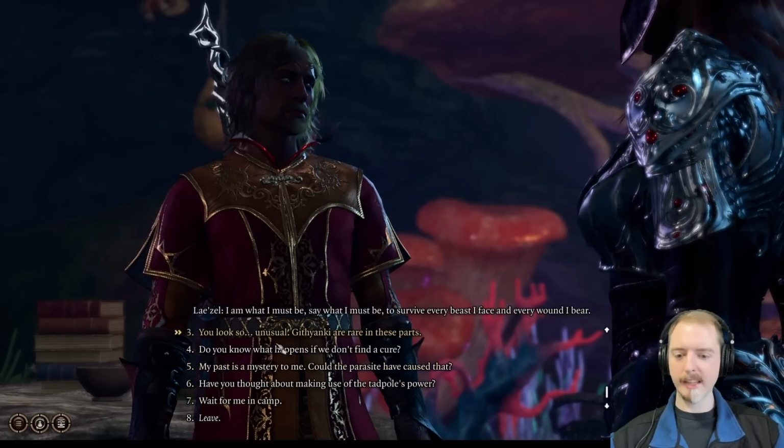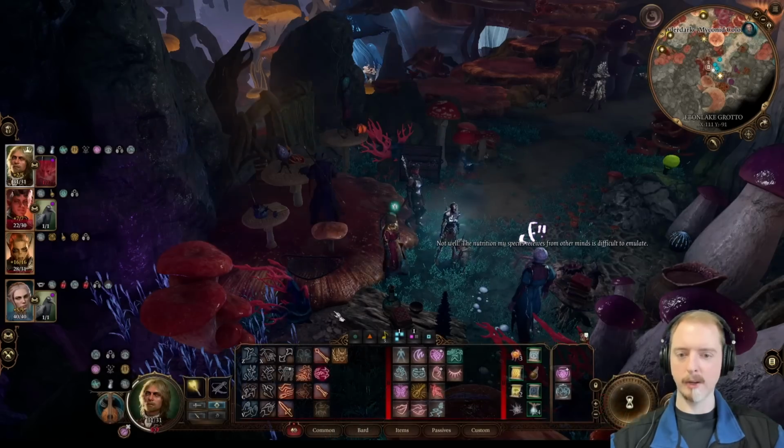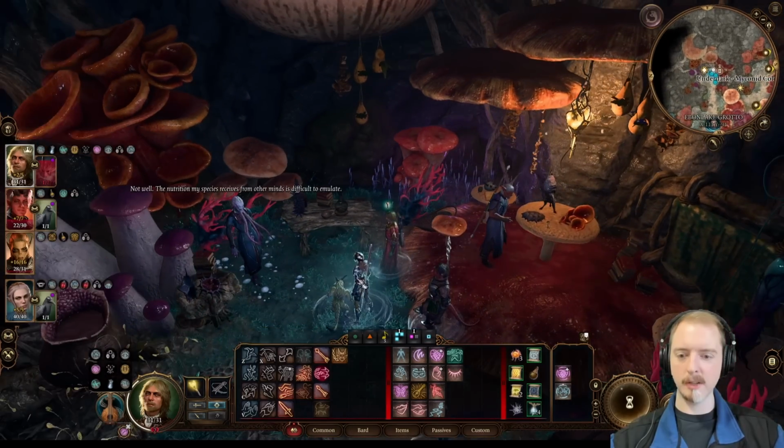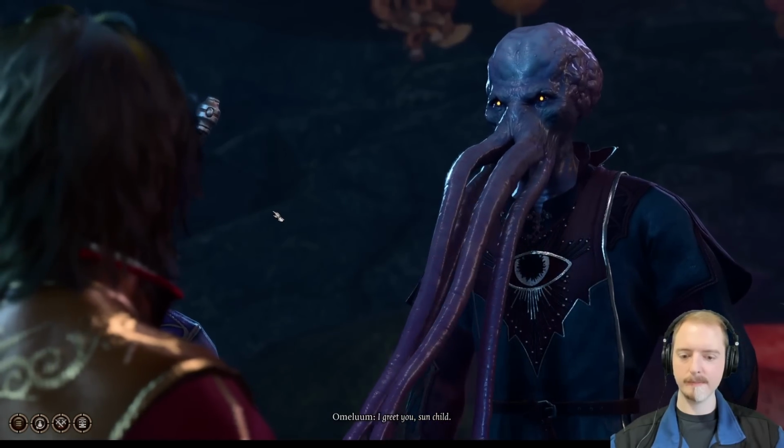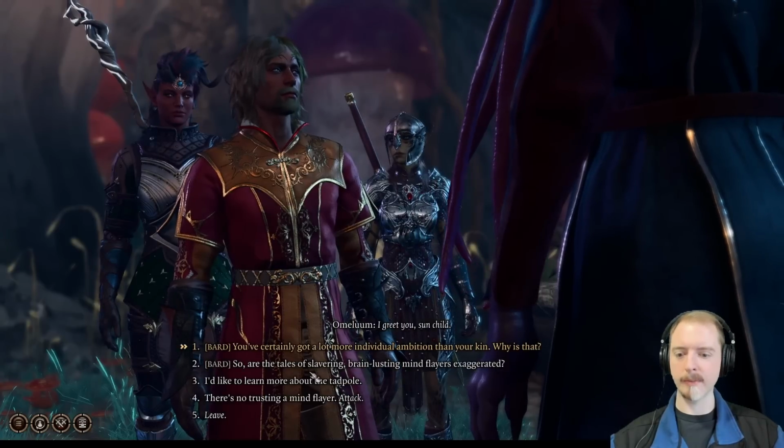So, none of this makes me think that the Githyanki can actually help us. Maybe this Mind Flayer would actually know something about this. So now, having been convinced that she knows nothing, he will actually talk to Omeluum. I greet you, son. Looks like the screen tearing has fixed itself, so maybe I'll just keep going.